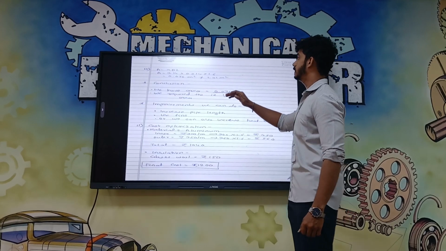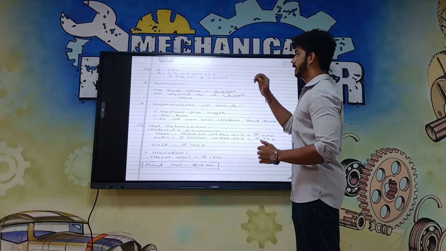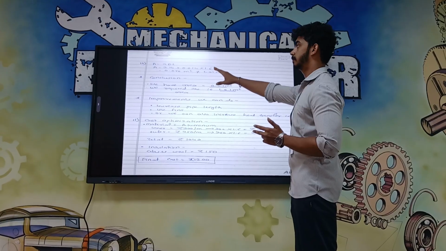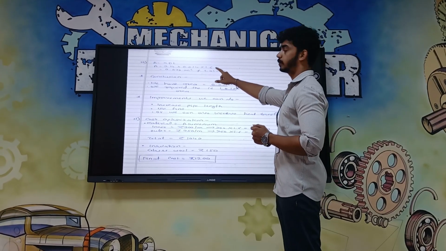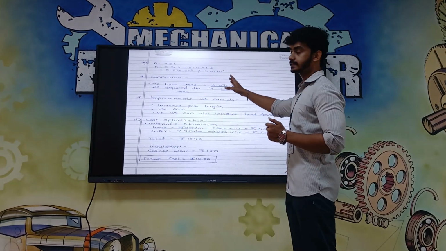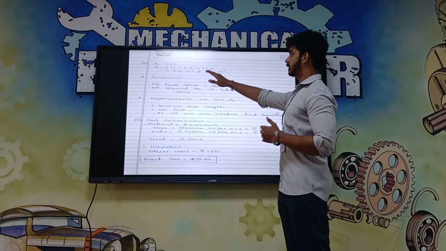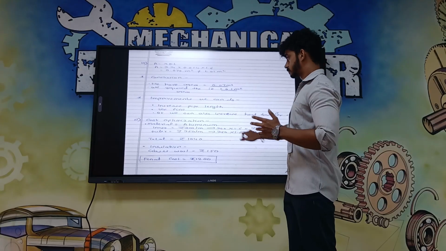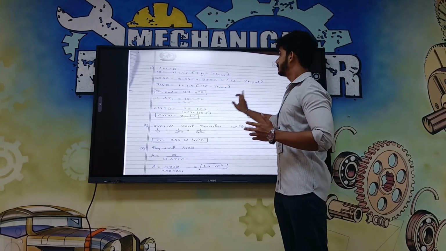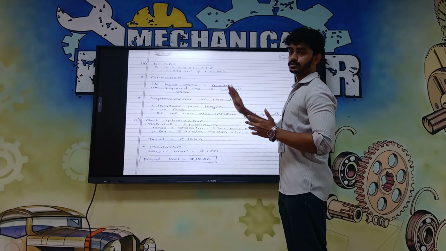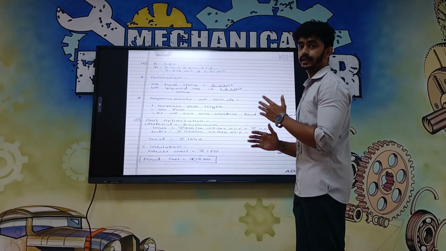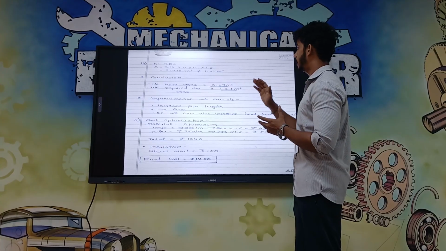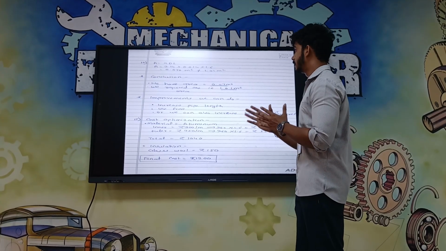Later, finding the total area, A is equal to pi d L. We all know pi is 3.14, diameter is 0.014, and L is equal to 1.6 as given. So the total area becomes 0.07 meter square. That is not equal to our required area. The conclusion here is that we have an area of 0.07 meter square and we require 1.01 meter square, which is more.